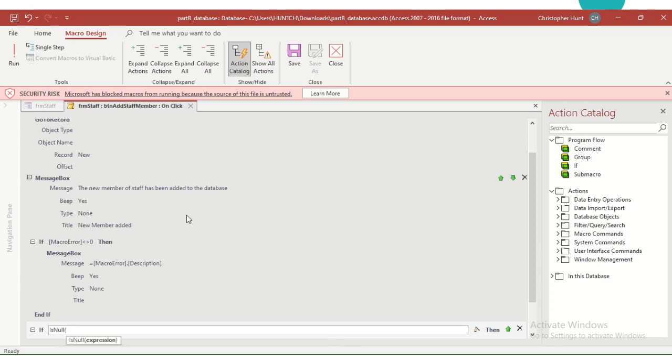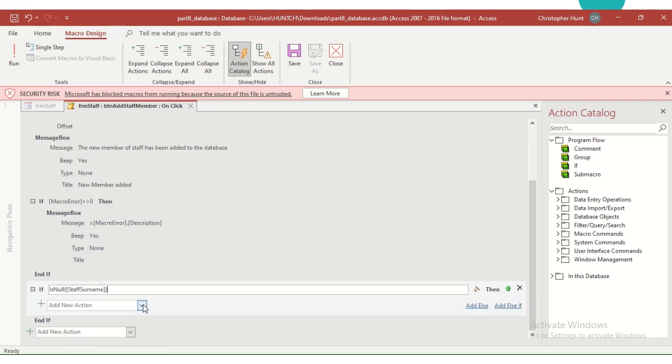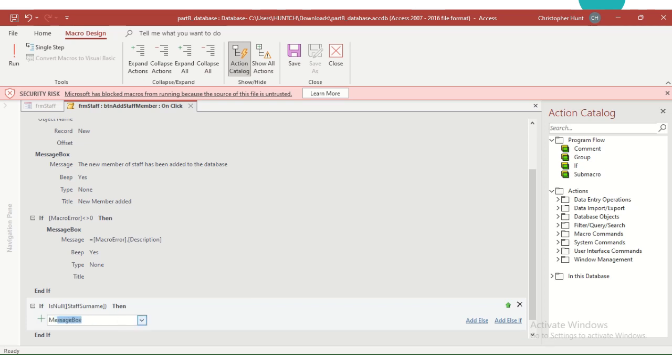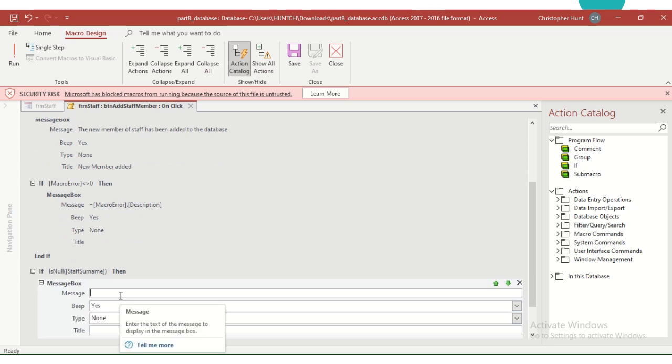If isNull staff surname, then we want to have a message box, and the message box can say a record will not save without a staff member surname. Please enter a surname.